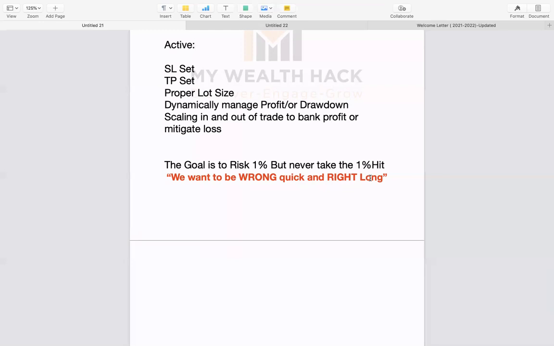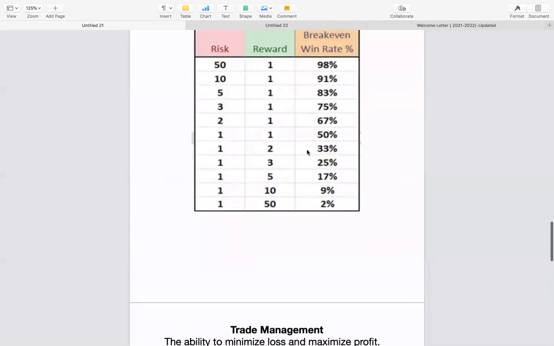Flip it around. If we're going to be wrong, nothing's wrong with being wrong, because we've proven here statistically that if I take a 1 to 2 trade, I only have to be right 33% of the time to preserve my capital. Okay. When you accept this, then it takes the sting out of taking losses because I'm in control of my losses. Do you want the market to be in control of your loss, or do you want to be in control of your loss? You need to be in control of your losses. You need to take the calculated risk and be honest about it.